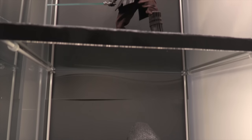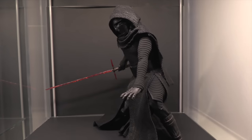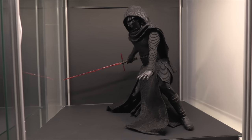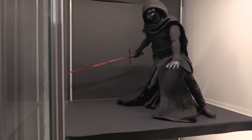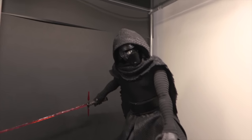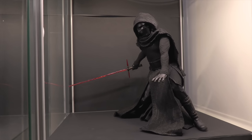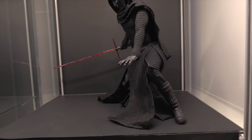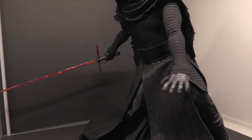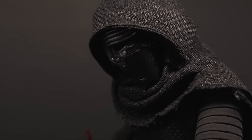Moving down from Anakin we're going to check out Kylo Ren. This pose took me forever to get. He's got a Force push going on with his left arm and the saber in his right — I just love this thing. This is the Force Awakens Kylo, not the Last Jedi Kylo that comes with the Adam Driver head sculpt. I prefer the helmet — I love the detail on this one. It's just look at that, holy cow. I hope he gets the helmet back in the next movie, honestly.